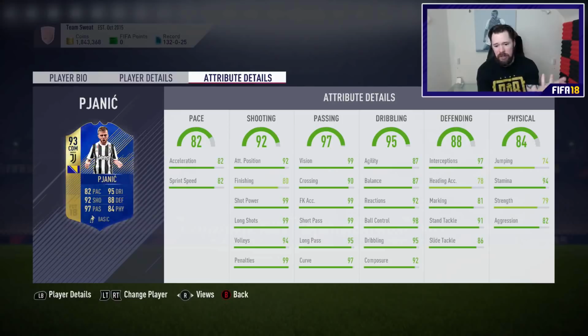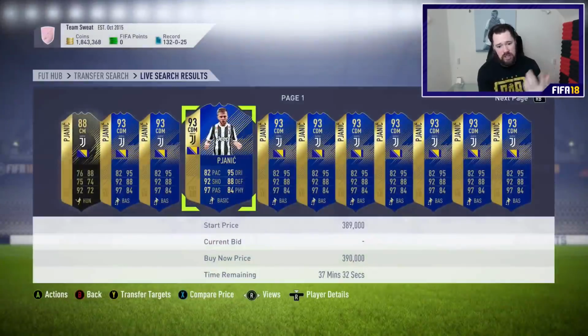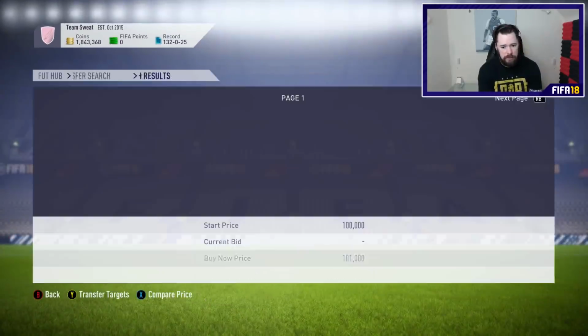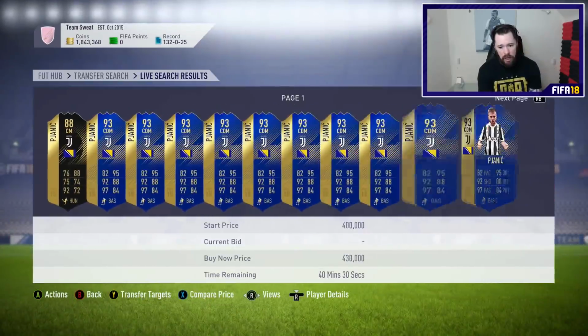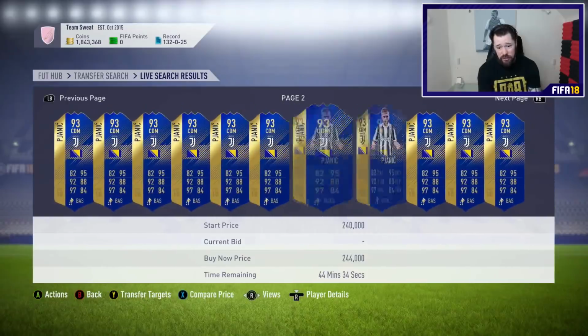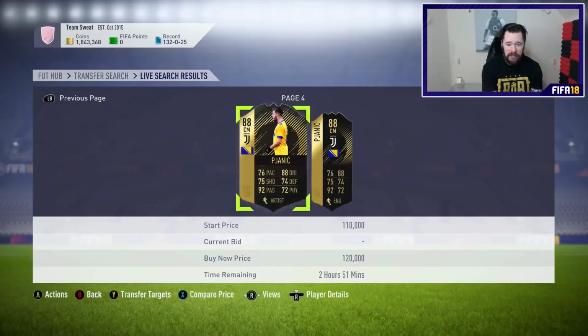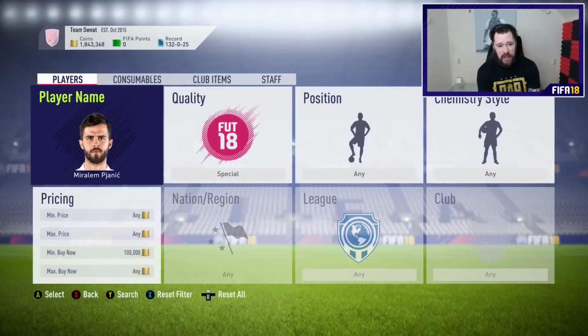From outside the box, he's going to finish everything. From inside the box, he's going to miss some chances. But how much was he? 250s, 200s. I'm blown away. That's remarkable that he's 200k.